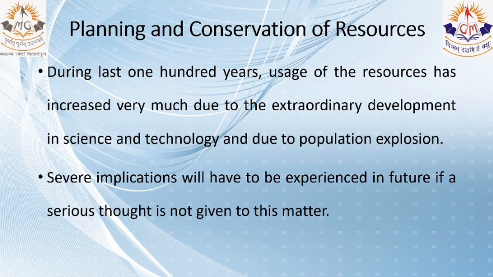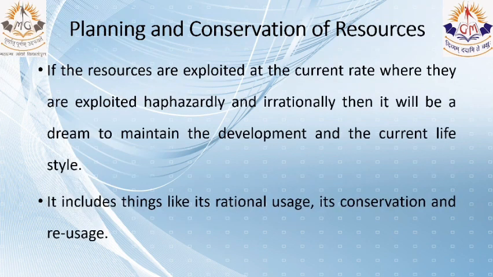The way we are consuming the resources available to us, if we don't think now, if we don't plan now, then in the near future we will be having serious trouble, because then the resources will be exhausted and we will be needing them. So, to see that even in future those resources are available to us and the next generation, we should make proper planning.